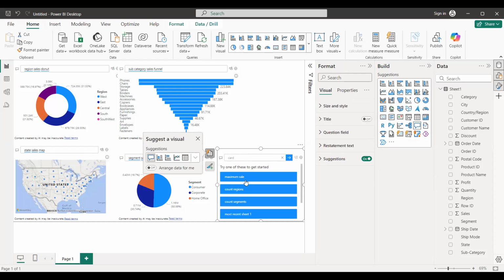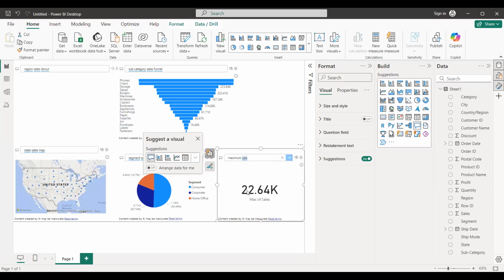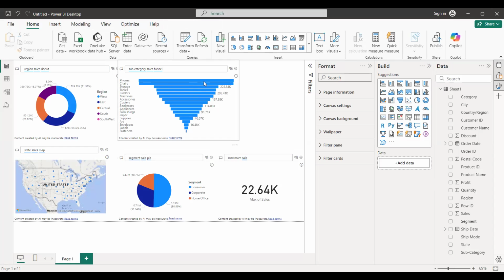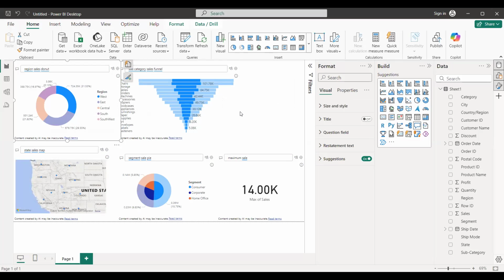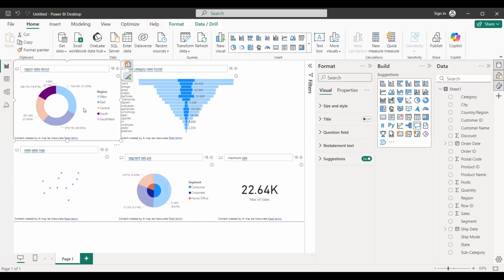Maximum sales. Already it will be directly given here. So as you can see, maximum sales. And the best part is, when you click on any particular box on a chart, like if you want to know about the west, which is the blue, right? So when you click on that particular blue line, all the charts will automatically show only the west region. So if I want to know about the west region, directly the client will click on the colors here, and he will understand how much sales has happened in the particular segments, right?